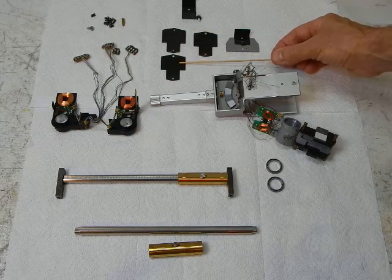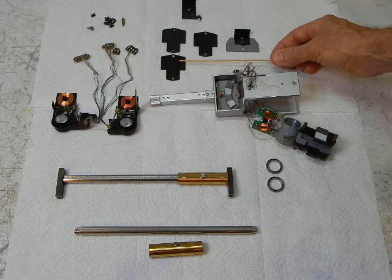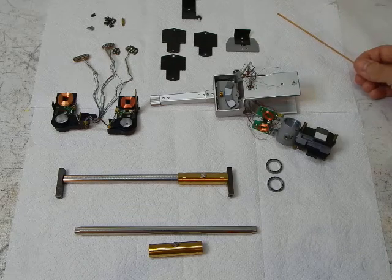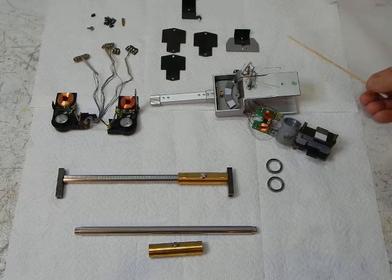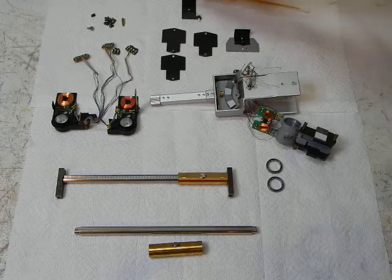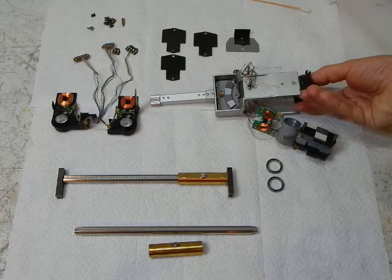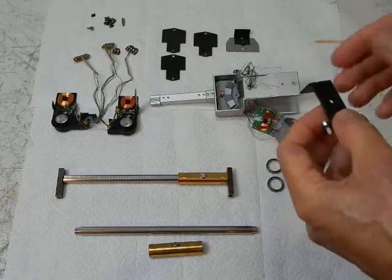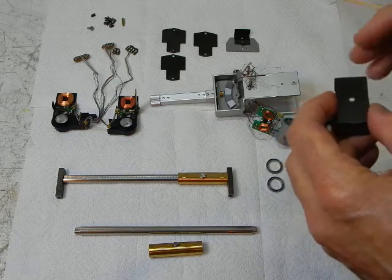This is an auxiliary weight. There were three different weights issued by Sony back in the day. These bolt on over the right side magnetic flux return plate to establish a static balance condition for the tone arm. That's not to be confused with the auxiliary balance weights you can insert through this back bracket — which goes like this. Those auxiliary weights go back here, and that's what most people are familiar with on the Sony PSX-800. They tend to lose these weights, but I do sell some of my own custom weights for that.